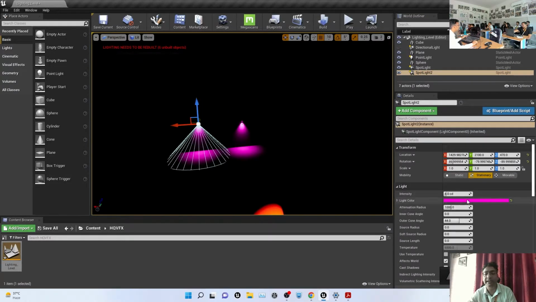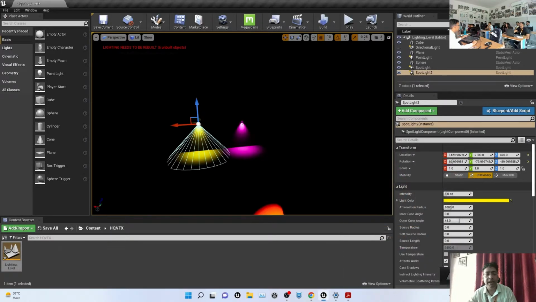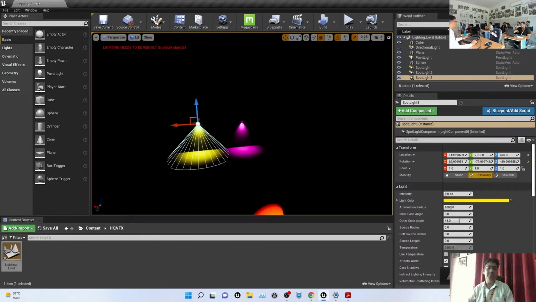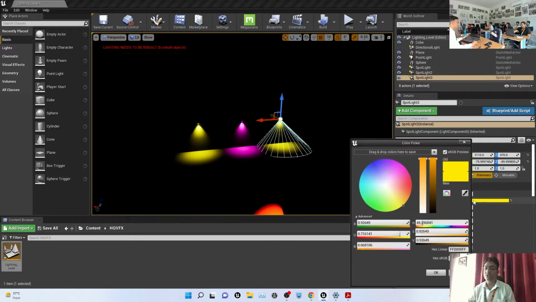It will duplicate, and you can change this color to something like yellow. What I did is Alt and move. If you want more duplicates, you can use Control W, and that will make a new light at the same location. I will change this color to something like blue.